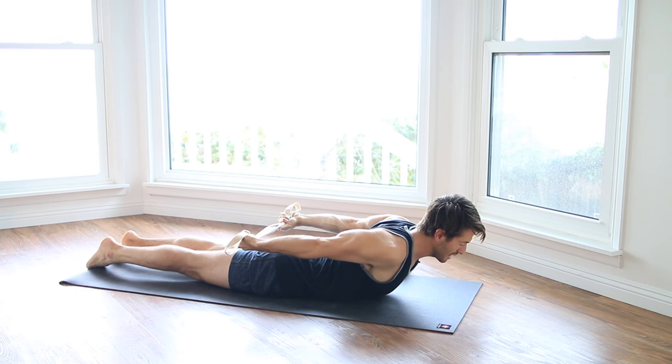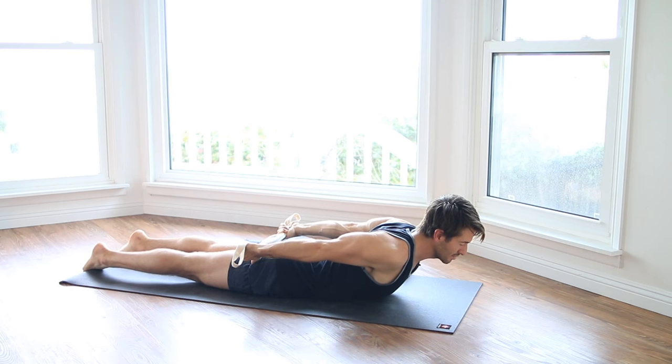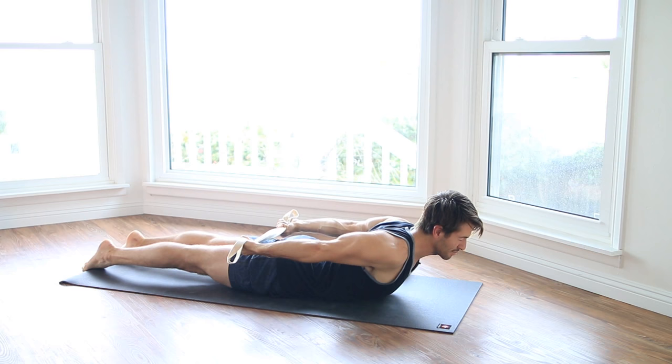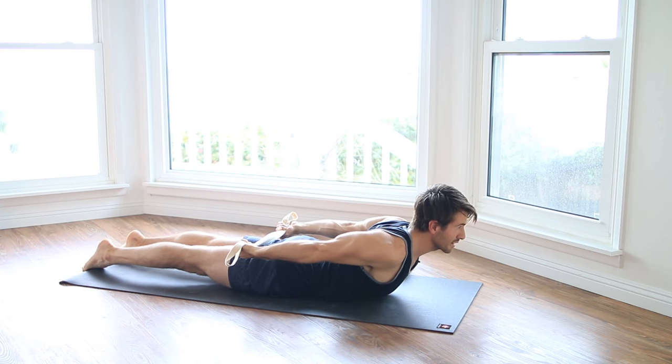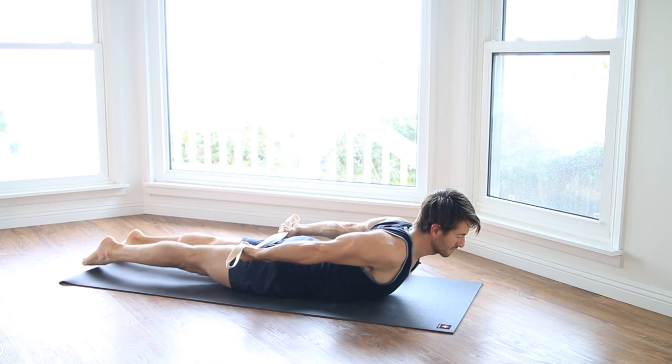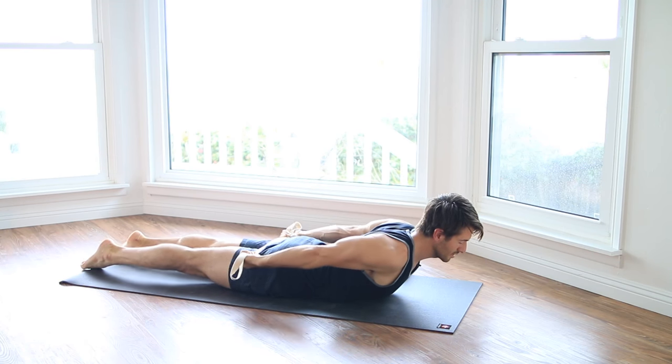I stretch the arms back, pull the strap, and then I turn my outer thighs down to the floor. The big toes reach back, I lift and I plug up from above my knees up to the hips. Then from the lift of my belly, I reach my chest forward and I squeeze the legs up an inch. Good, lower yourself down.